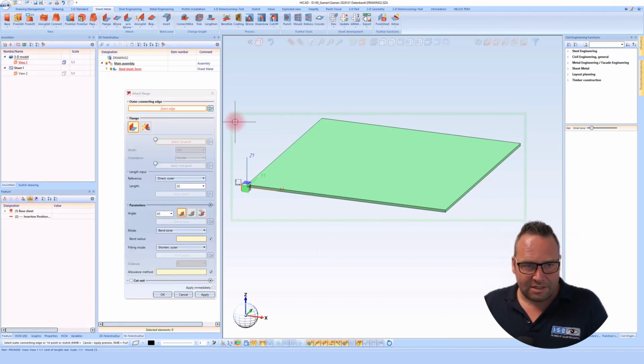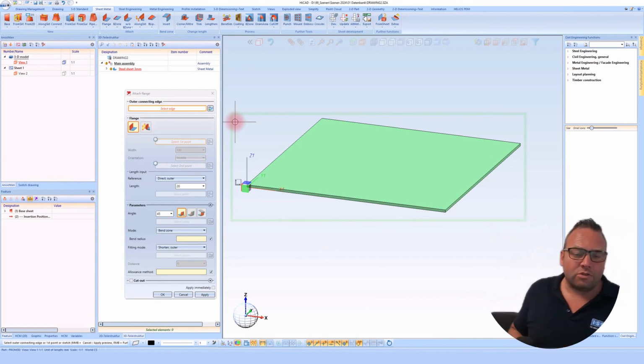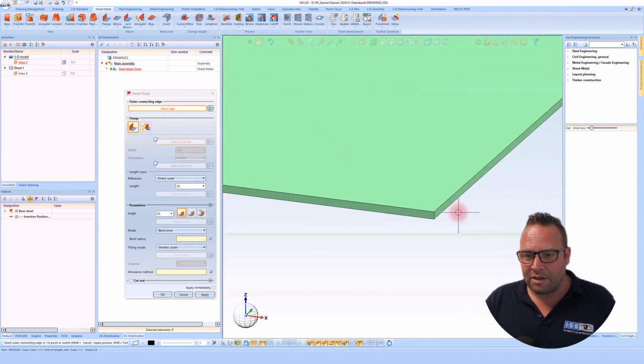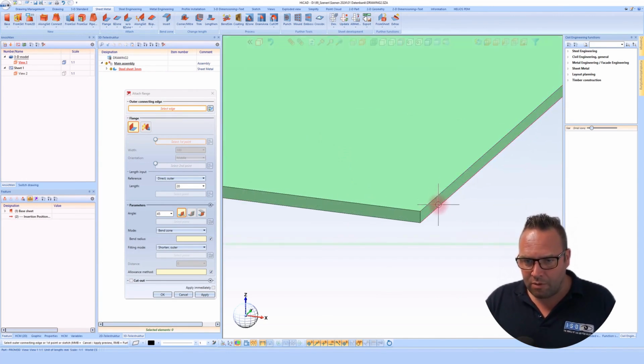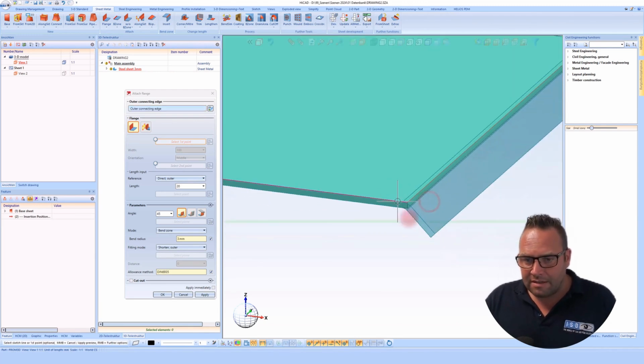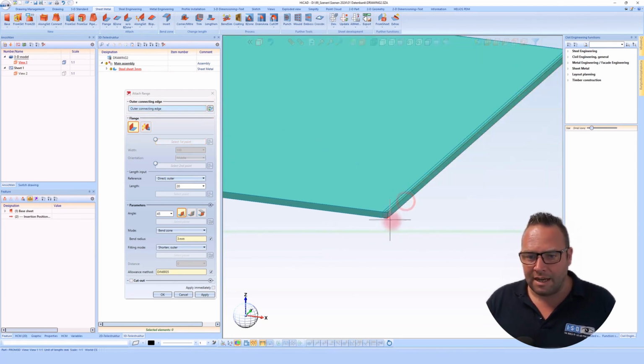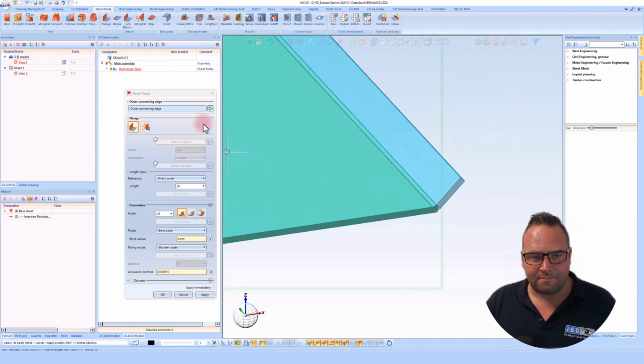To do this, I basically start the command, and the first thing you see is that I essentially need to initially select an edge. That means if I go here, I can either select the upper or lower edge. When I select the upper edge, the tab goes down, so it always goes in the opposite direction. That means if I were to open it here again, it would go up. This is how I can define these edges.